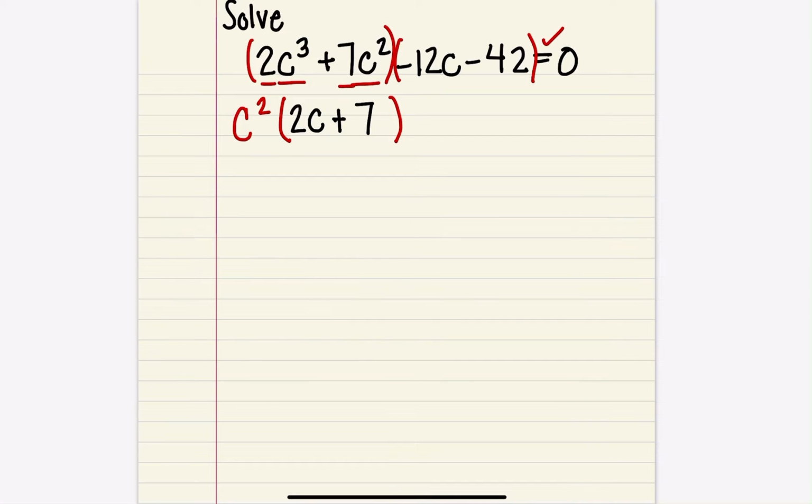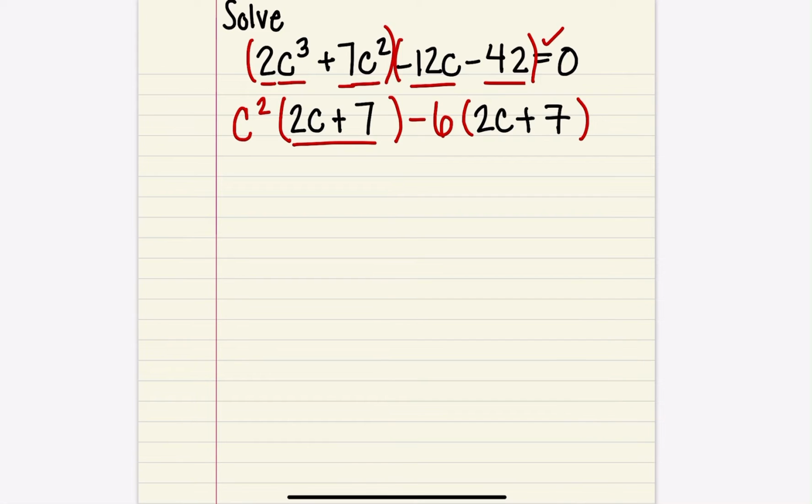Now in the back half, we're going to do the same process, and our goal in this same process is hopefully we can create this grouping again for our next step. So if I look at negative 12 and negative 42, I see that the greatest common factor between 12 and 42 is a 6. So I'm going to pull a 6 out front. I look at them, and this one has a c and this one does not, so we're not going to be pulling a variable out. But we are going to pull a negative out, because when I pull a negative 6 out, that leaves me with negative 12 divided by negative 6, which is 2c, plus 7.